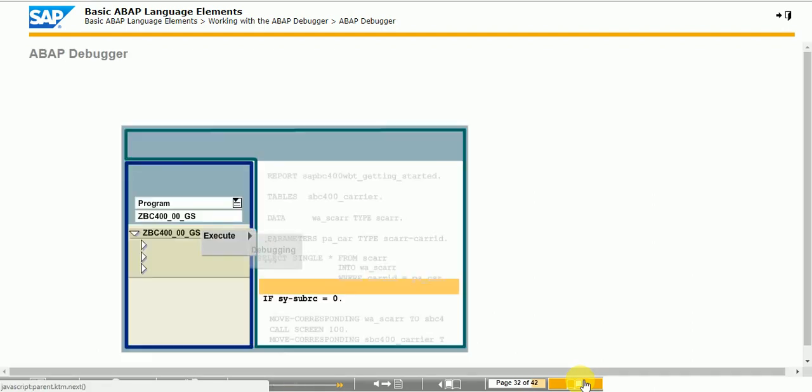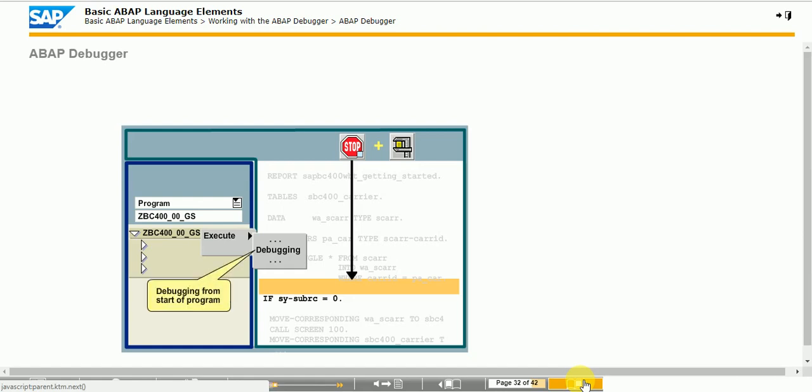The two ways of starting a program in debugging mode from the Object Navigator are as follows. In the navigation area for the selected program, choose Execute, Debugging. Or, in the ABAP Editor area, select the requested program line from which you wish to debug and choose the Set or Delete Breakpoint push button. Start the program by pressing F8, or in the navigation area, choose Execute, Direct. The above described setting of a breakpoint in the ABAP Editor is only possible for active source texts.